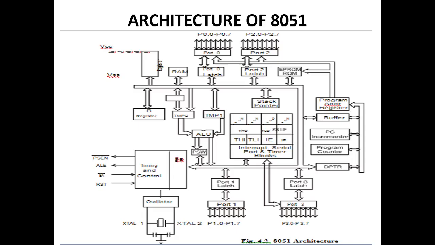And the next is the B register, which is used for multiply and divide operations. But in the microprocessor, successive addition and successive subtraction are used. With the use of the B register, we can perform multiply and divide operations directly. During execution, the B register either keeps one of the two inputs or retains a portion of the result. For other instructions, it is used as a general purpose register.